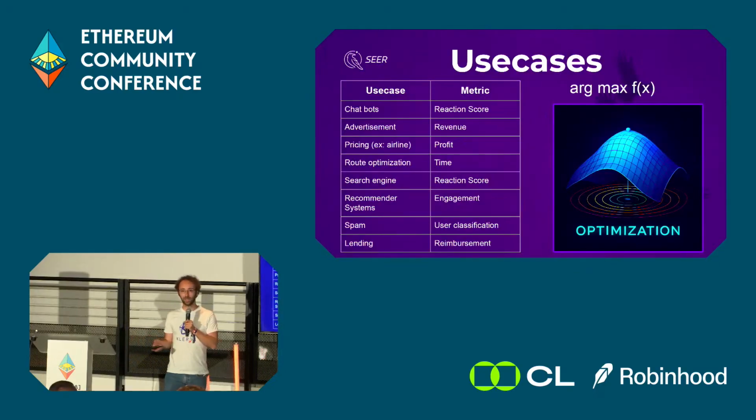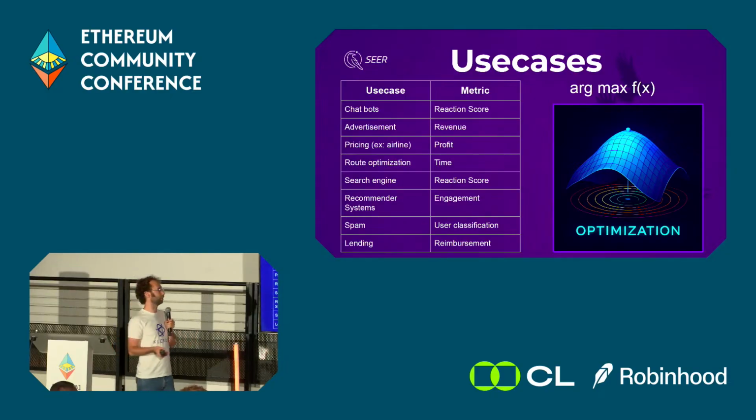So the use cases are very endless, because most uses of machine learning tend to be about optimizing something. So we have chatbots. In this case, they want to optimize your reaction score, like if you give them a plus vote, minus vote, or sometimes they even ask you to choose between 2 responses. So that's how they evaluate your reaction. Now we can ask a prediction market which answer will have the highest reaction score, you display that to the user, and you display the best answers.